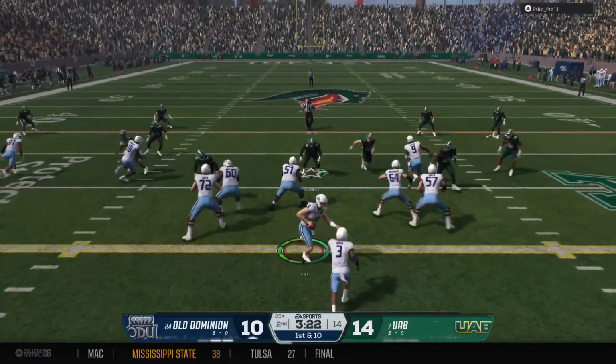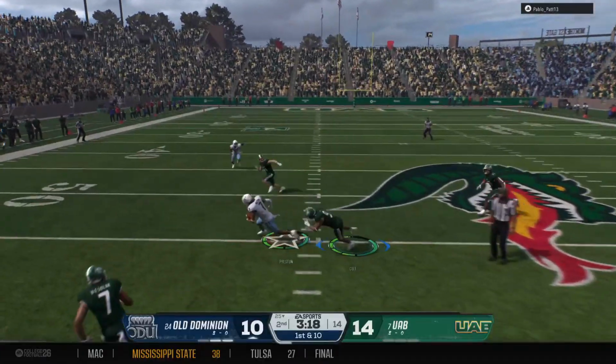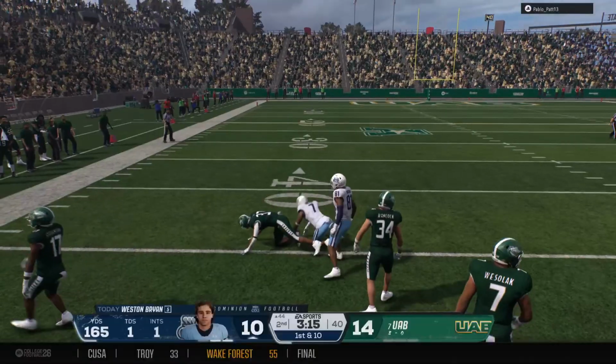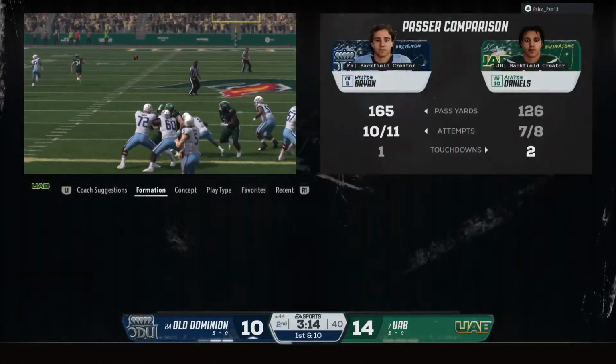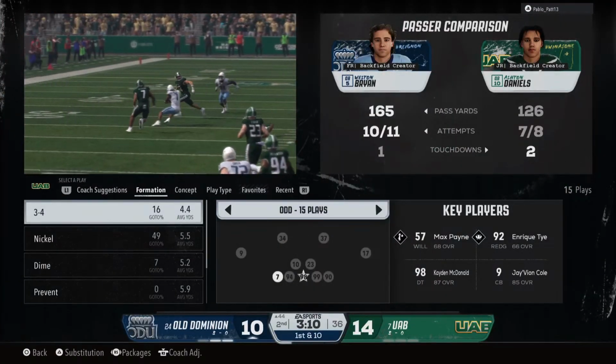Back and forth we go on these last couple of drives, David. Everybody moving the ball. Man, these offenses are in a rhythm. Everything they're doing right now is working. A lot of scoring. This puts a lot more pressure on your offense, Palmer, when you walk on the field. And at this point, too, David, which defense can break serve, right? Who can get a stop? That's what it feels like is going to be the determining factor in this game.